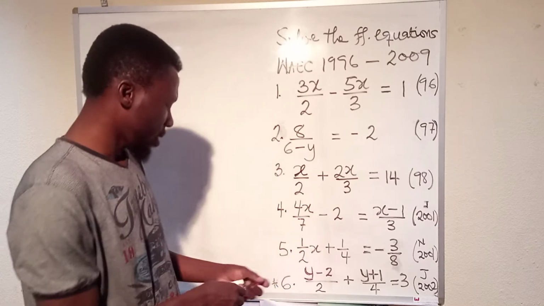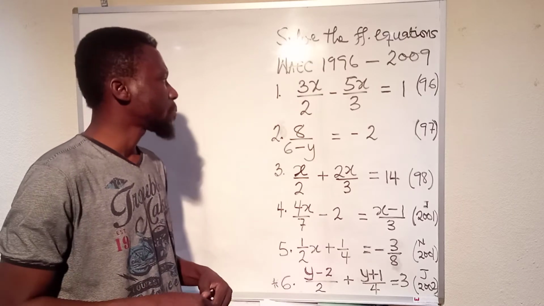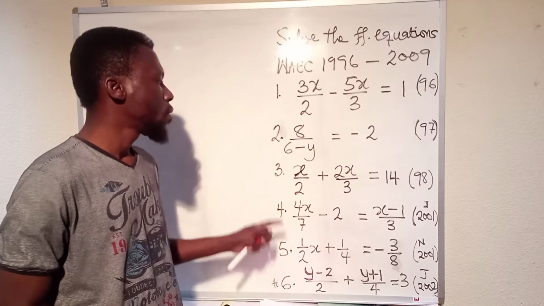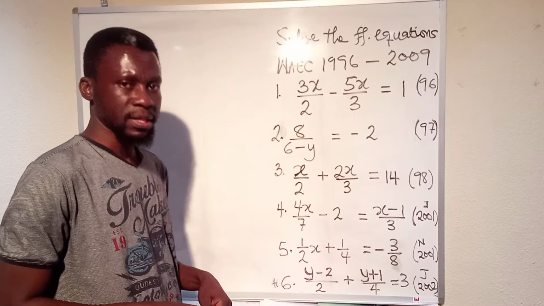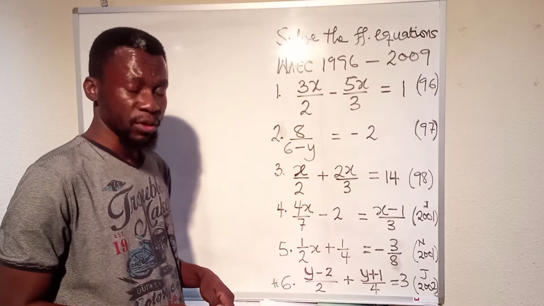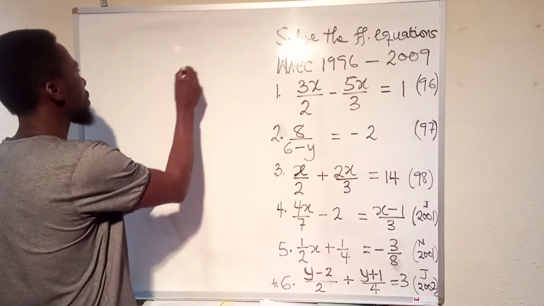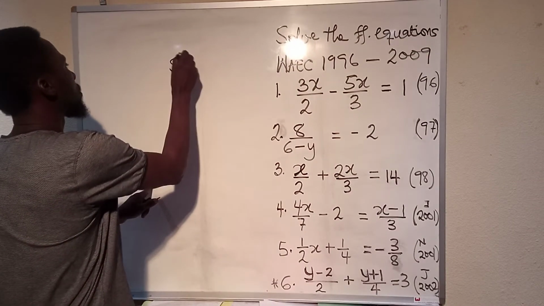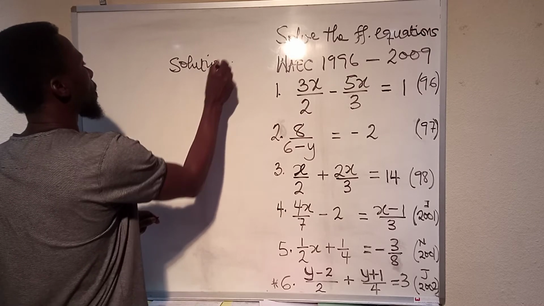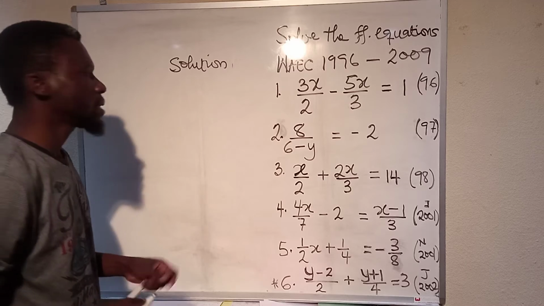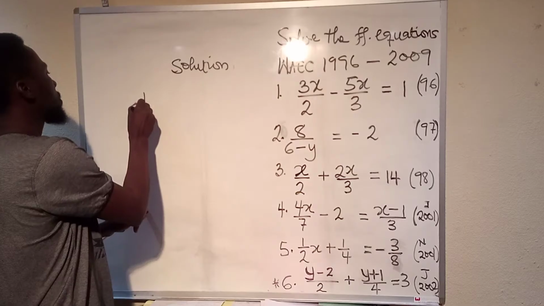All right. So now let's look at the solution quickly. In our introductory lesson on equations, I explained equations and the rules involved. So we shall solve these questions a little bit faster. We shall involve a little bit of speed for the sake of time. All right, now let's look at the solution. Because of space, when we solve one, we wipe it off and then we bring the other. All right. So let's look at question number 1.